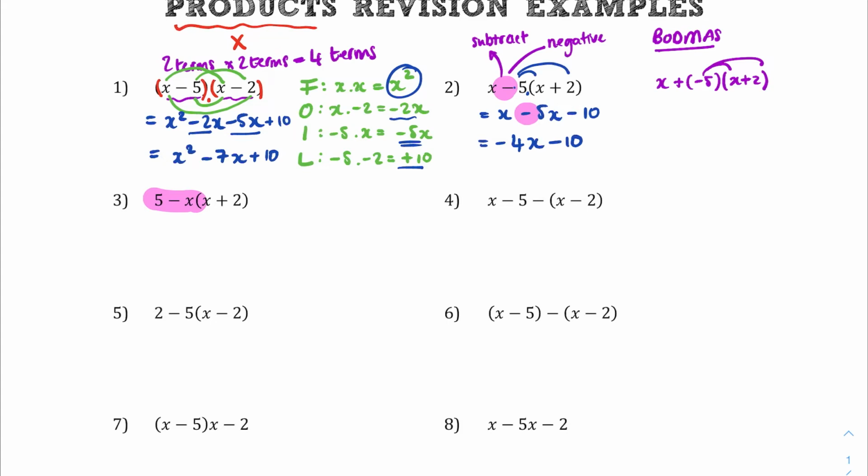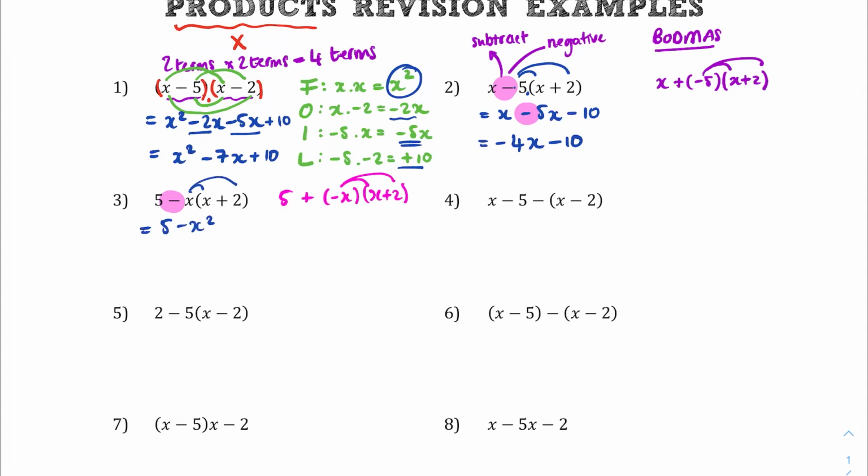Well, we know that when we subtract, order is very important. Let's focus here. What's the operation we've been asked to perform? Again, this minus symbol can be read as subtraction or as multiplication. We're going to read it as 5 add -x times x plus 2. So we can deal with the negative being multiplied by both terms and x being multiplied by both terms all in one go. So we're going to keep our 5 because that's involving addition and subtraction, and we're going to do our multiplication. And a -x multiplied by +x is -x squared.